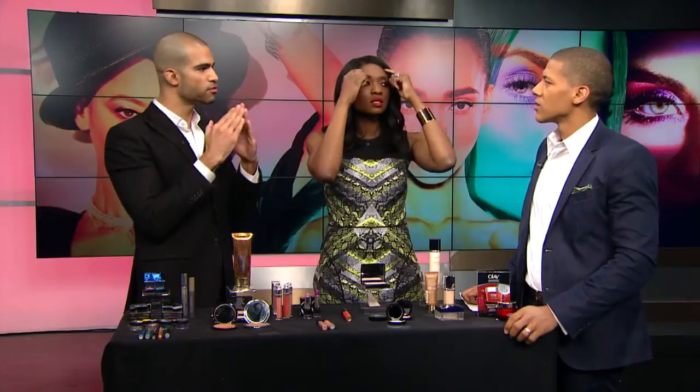Basically, you want to think about a 3. You want to go on the perimeter of the face, so it's around the forehead, under the cheekbone, and then under the jawline on both sides of the face. So it's like you're highlighting specific points. Right where the sun would kiss you, actually. So you want to leave the center of the face alone, because that way it looks like you're glowing from within, and then you get that sun-kissed look when you do the 3. I call it 3 formation. Great. I like that for the 3.